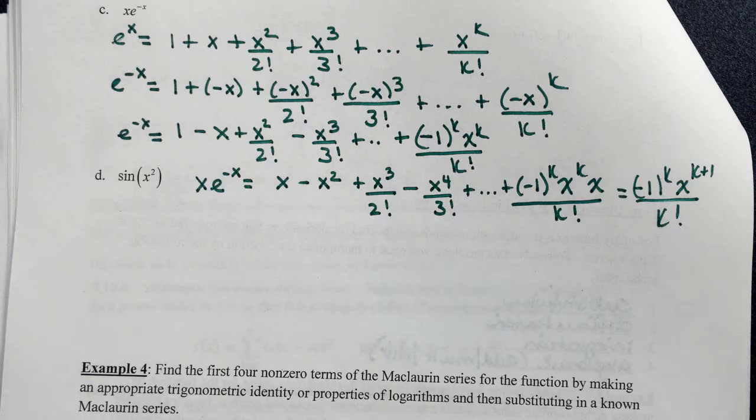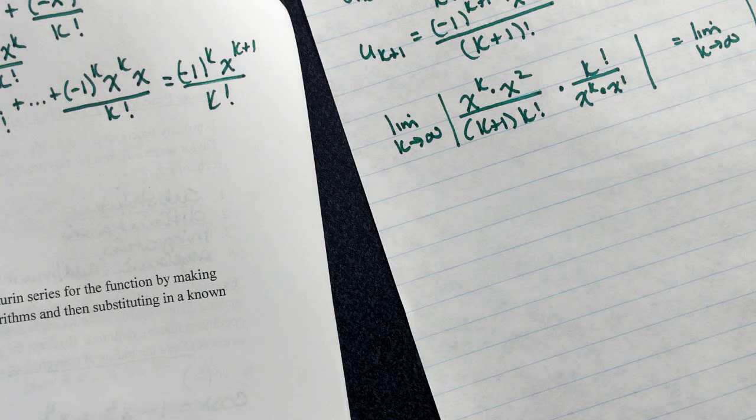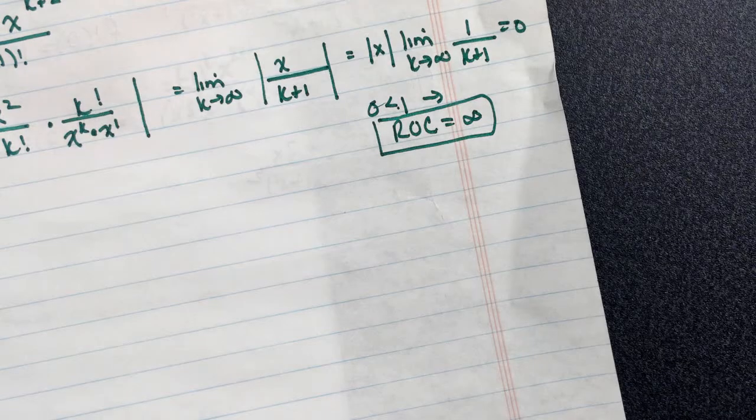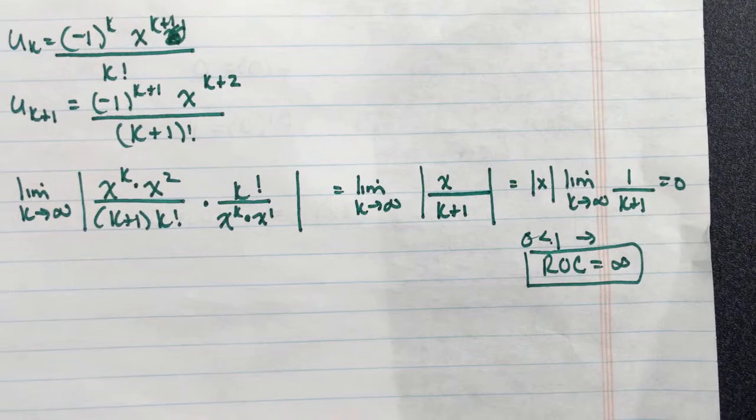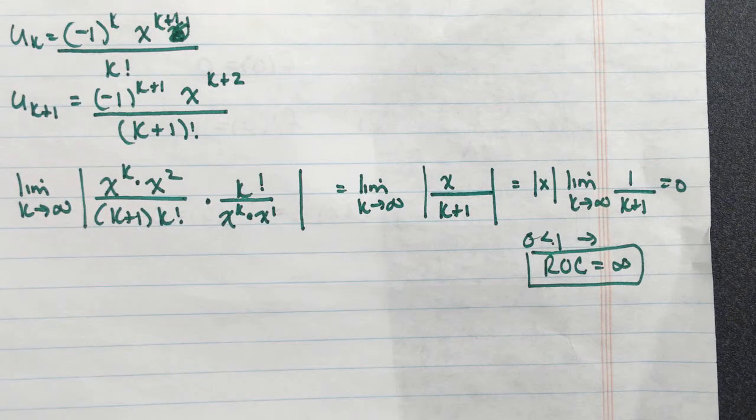So any questions on that one? You guys go ahead now that we know what your general term is. Go ahead and find what that radius of convergence would be for that particular series. Came up with all real numbers again. Yep, I agree. So again, here's my work to show that we have that radius of convergence for all real numbers. All right. So any questions, guys? Sometimes you have to do more than one operation. You can do substitution, multiplication, or a combination of other operations as well.